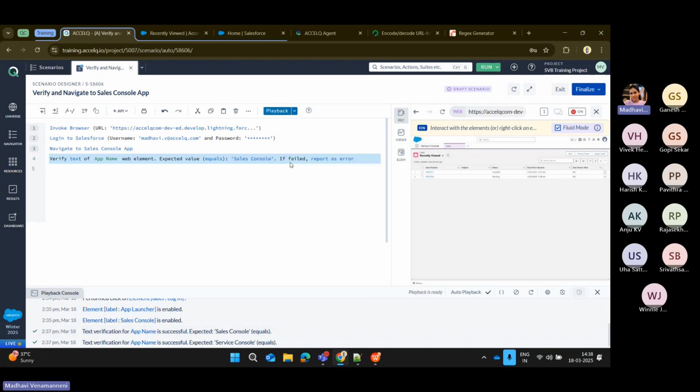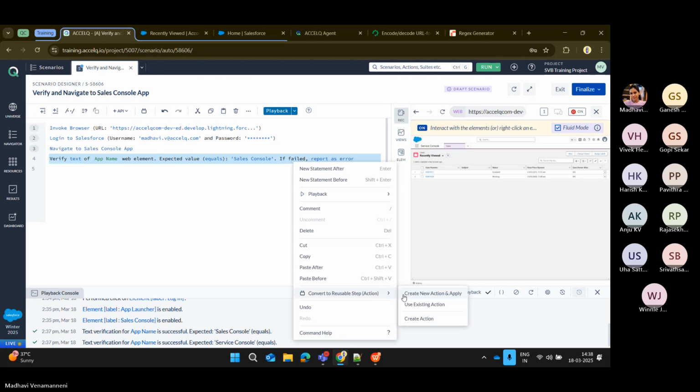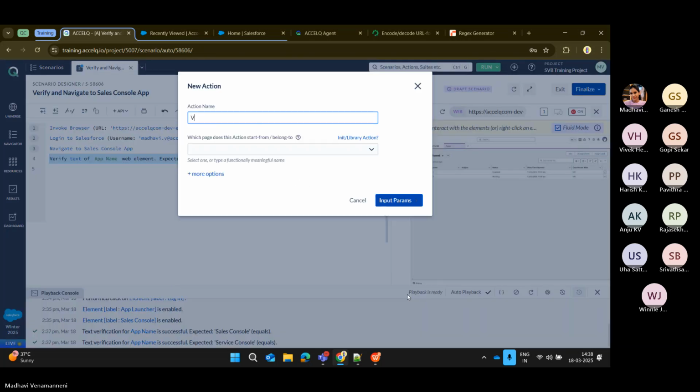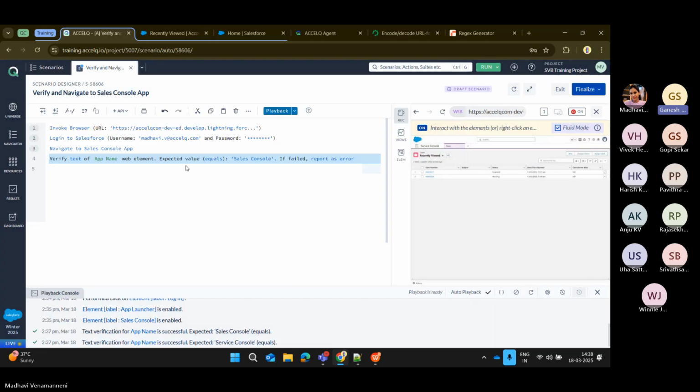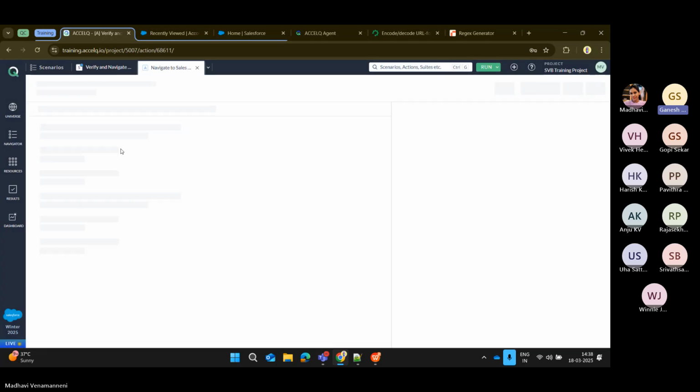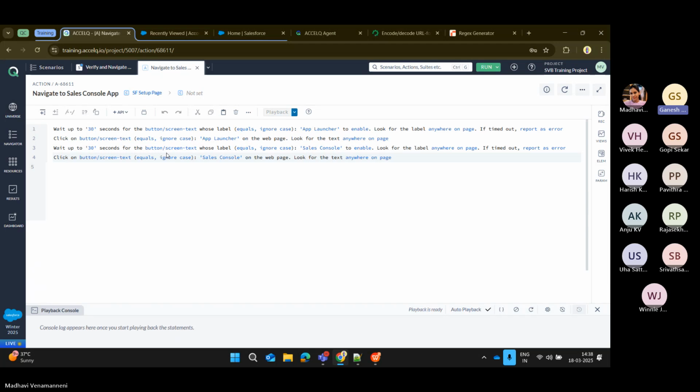Any questions? So for the wait you had, that wait works for this playback or even in the execution speed? Because in the execution also we have a wait, right? Like when you click on run, there is a pop up where you can set the wait. So what is the difference between these two?